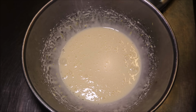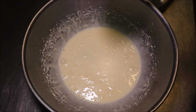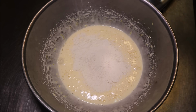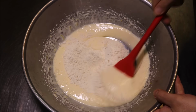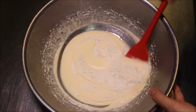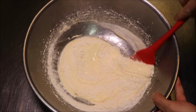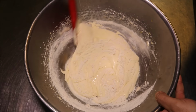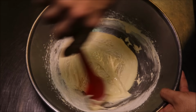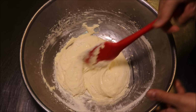So guys, at this stage I'm just going to add in half a teaspoon of baking powder, and I'm also going to add in 1 cup of plain flour. And all we're going to do is start folding this through. Now guys, make sure you're doing this with a spatula or a whisk or a spoon. Don't use the mixer, because we want to keep all that air inside. We don't want to turn it into a dough. This is more like a batter. So just carefully fold that all through.